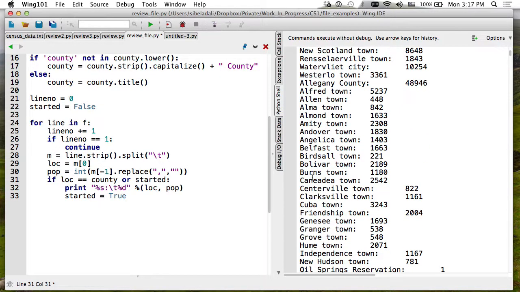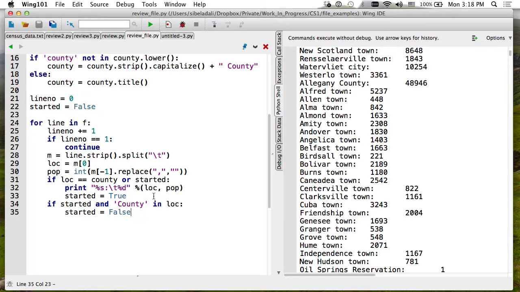It didn't stop because I didn't tell it to stop when I reached something else. When do I know I reached something else? When I see another county, right? So if I started printing and I found that county is in location, I'm going to set started to false.